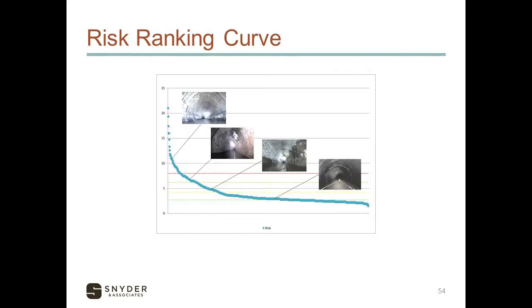We're going to work our way from left to right. You can see generally that we get worse condition assets on the left side. As you work your way down, the photos show assets in more acceptable condition. So we're trying to justify rehab with this method, but also getting some guidance on where we need to start and what our system looks like.